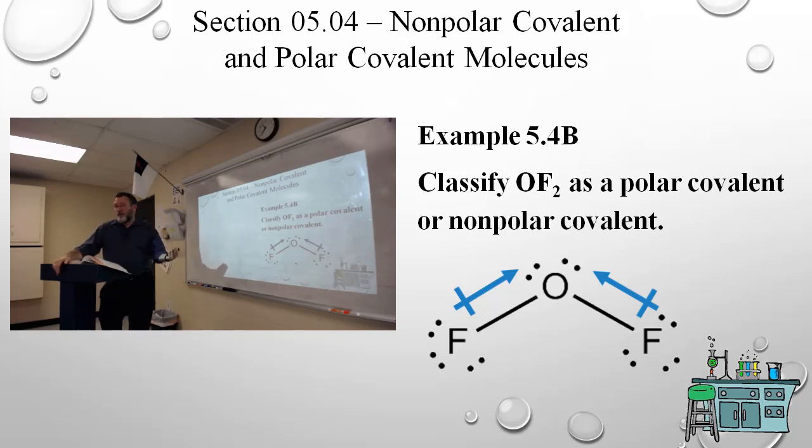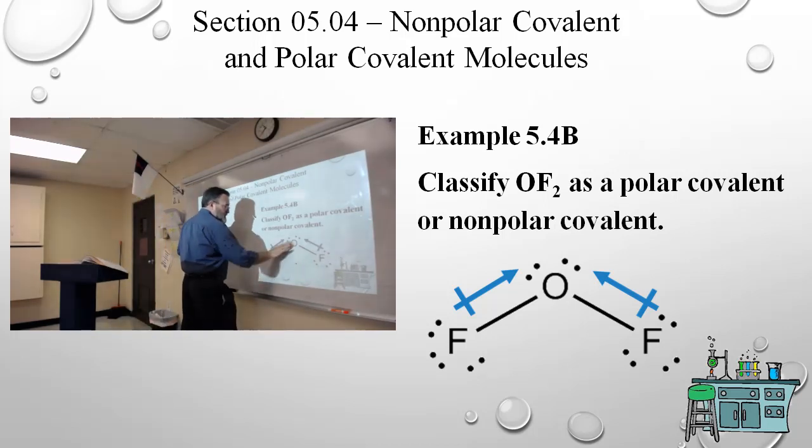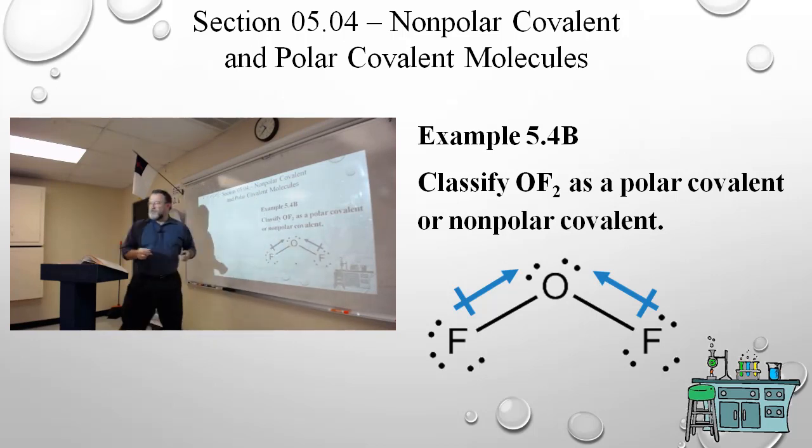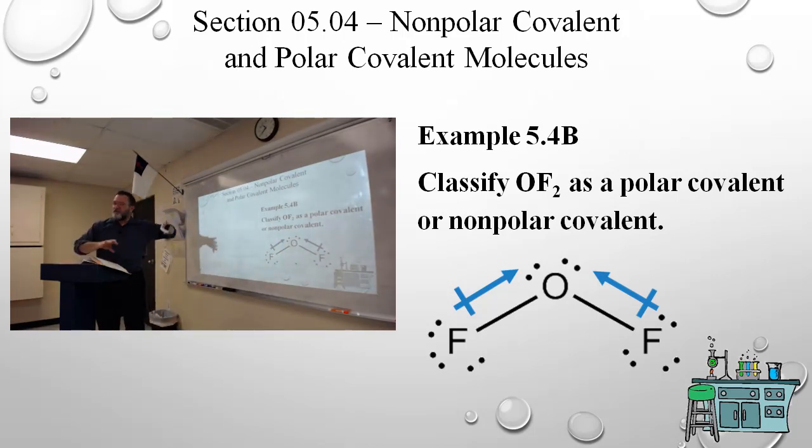So we have polar bonds. But do we have symmetry? As you look at this, there's nothing over here offsetting it in the opposite direction. And over here, there's nothing offsetting it in the other direction. So even if those arrows were done correctly, pointing towards the fluorine, it would be the same answer. There's no equal and opposite charges 180 degrees across the pivot from them to balance them out.